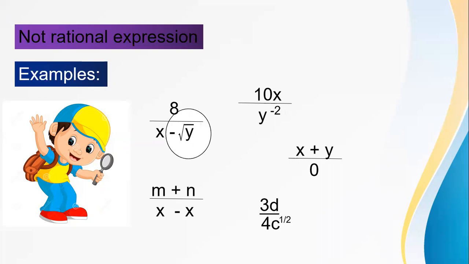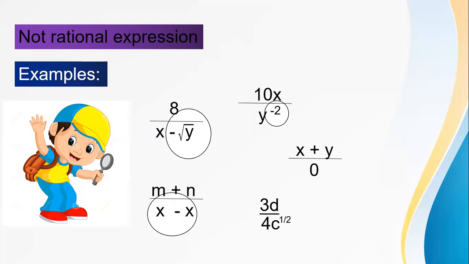So, bakit? Kasi yung number 1 mo, kapag meron siyang square root symbol or square root sign, ang ibig sabihin nun, this is not a polynomial. Kasi sabi ng rational algebraic expression wherein the denominator is a polynomial and not equal to 0. Then this one, x minus x, the answer is 0 if you simplify x minus x. And therefore, this one is not a rational expression.